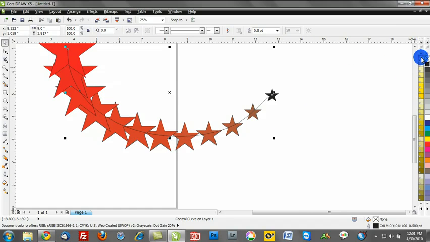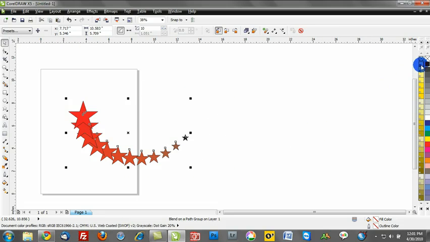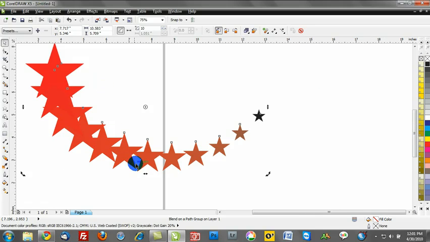Now, of course, if you want to remove that line that kind of intersects your file or the path, you're going to want to go ahead and right mouse click on any of the white boxes above a color palette where my mouse is now hovering. That will go ahead and deselect that particular path. In fact, I can go ahead and select this whole design and deselect, using the same tool, all the outlines that go around the star.